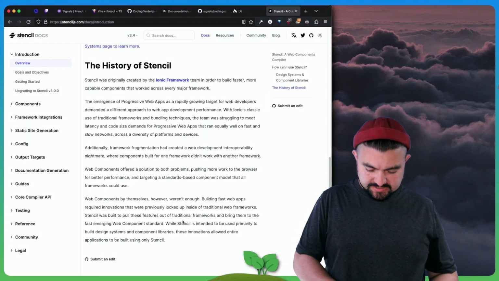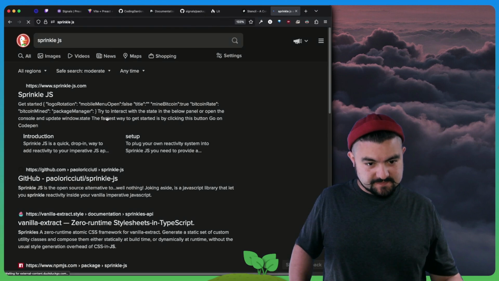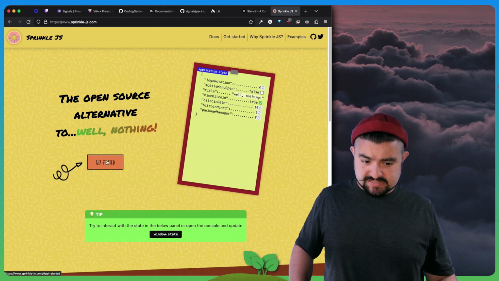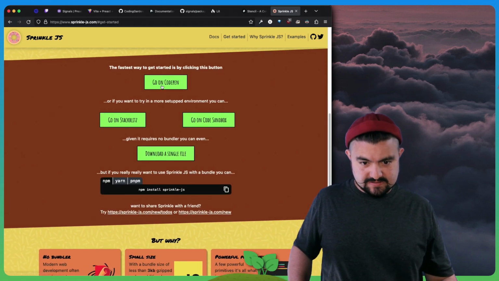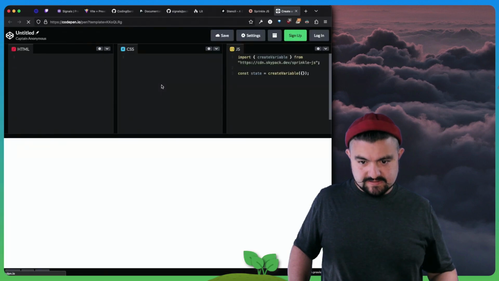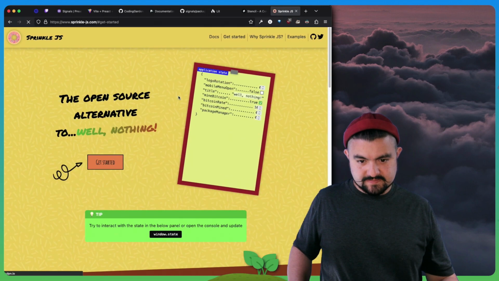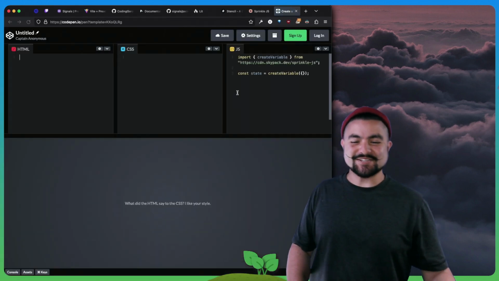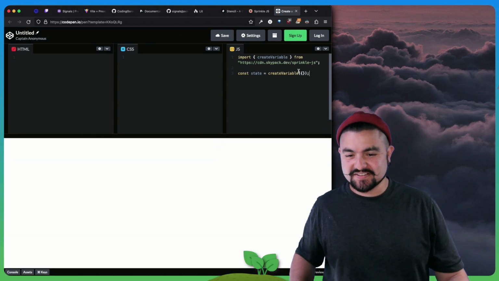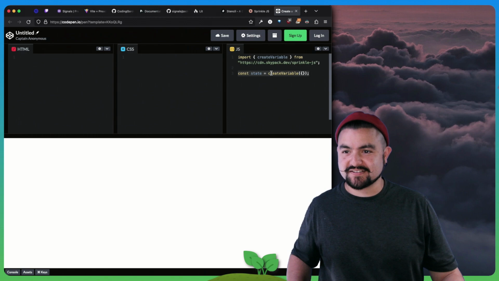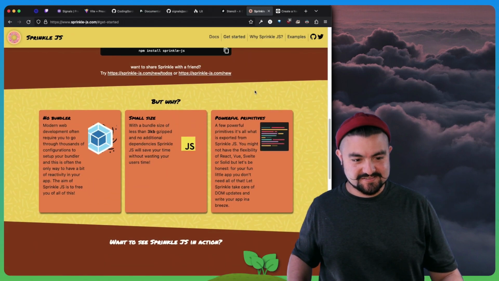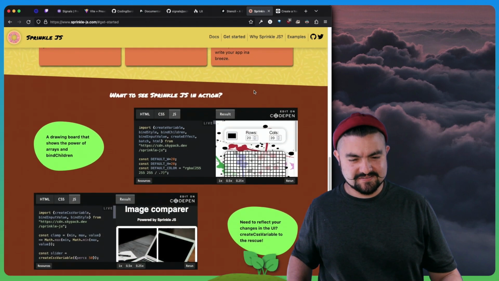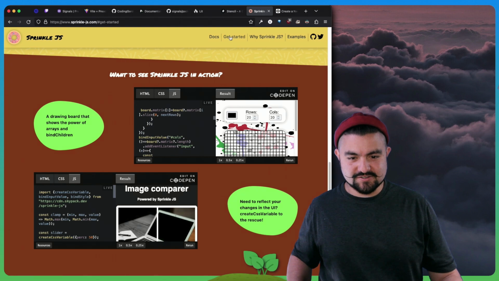Oh yeah, let me look at Sprinkle.js because I've not heard of it. The open source alternative to nothing. Is this it? Wait, it literally has functions for create variable? What? Is this a joke? Or is this some kind of reactive state? Show me an example.